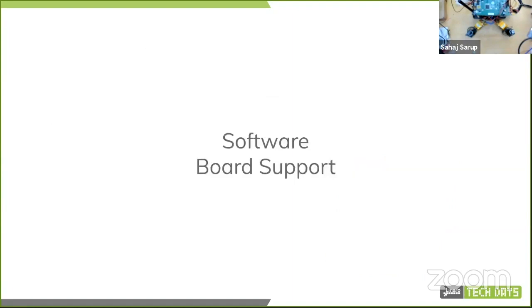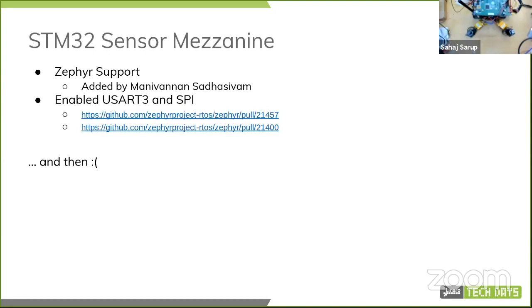Moving to support, starting with some of the board support stuff. I'm going to skim over some of the core software stuff because I can see I have almost 10 minutes remaining, so we'll just go through that quickly. For the STM32 sensor mezzanine, the Zephyr support was added by Mani, and I then ended up enabling UART and SPI, which wasn't that big of a deal, but soon after that the board ended up burning.